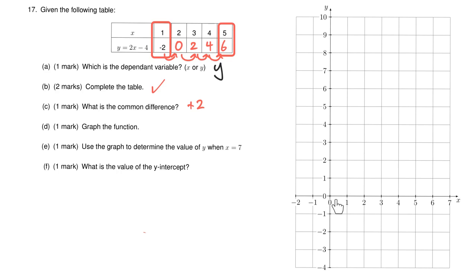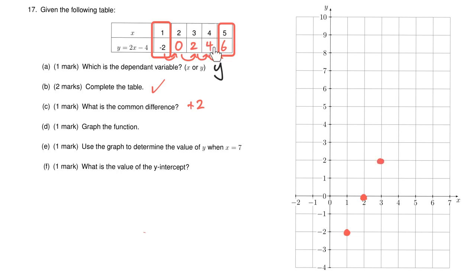So I go across to 1, down to negative 2. Always do the x first, so I've got a point there. My next coordinate is the point 2, 0. So I go across to 2. I go up nowhere because I'm going up to 0, so I don't actually need to move, so it's right there. My next coordinate is 3, 2. So I start at x, I go across to 3, up to 2, and I plot my point right there at 3, 2.